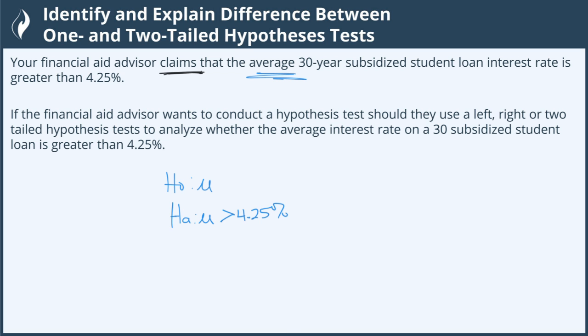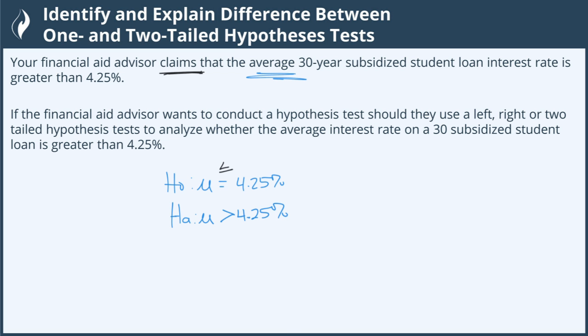Now, once I determine my alternative hypothesis, my null hypothesis is automatically, we typically write it as equals. You'll see it like this, but it also depends on the book that you're using. So sometimes you might see it as, if the alternative hypothesis is greater than, the null hypothesis would be less than or equal to. And so basically the null hypothesis always has the equal to portion, okay? The alternative is always greater than, less than, or not equal to.